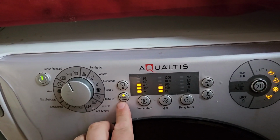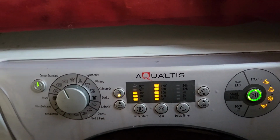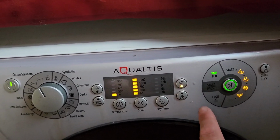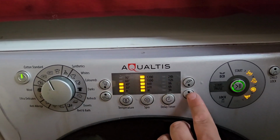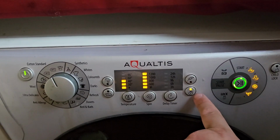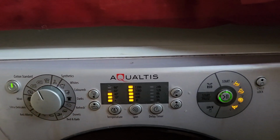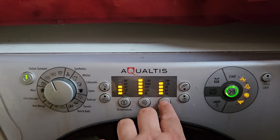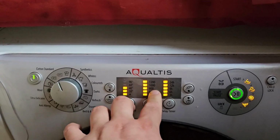You do have the easy iron option, which reduces your spin down to 600. You've got steam plus there, which adds steam into the cycle. You've got an eco button there, which washes cold, which is pointless, and your delay timer, funnily enough, goes up to 24 hours. Oh no, that must be a time saver button. Because there's no display, it's a bit difficult to tell how much any of the programs get reduced by. But as I mentioned, the delay timer has 3, 6, 9, 12 and 24, which is very unusual for a light machine with all the LED lights to have a 24-hour option.